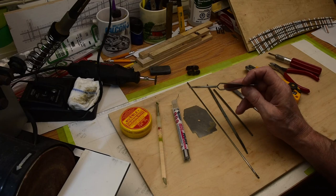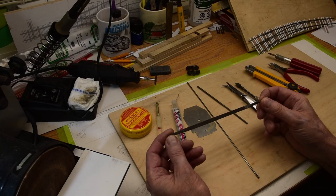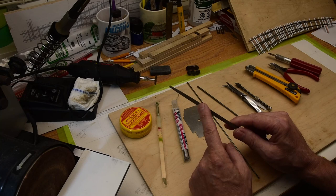A lot of these tools I've had for so many years I don't even remember where I got them. And then a couple of nice small files, some needle files, and this one I use quite a bit. This is just a basic tool I picked up at an automotive place, I think, the really small one. It's triangular and it's a good quality one. I do a lot of my filing of rail points and frogs with this file, actually by hand.